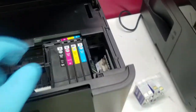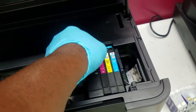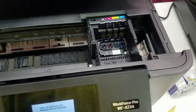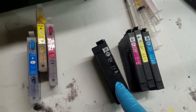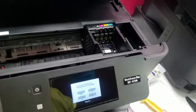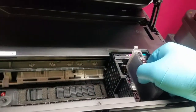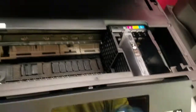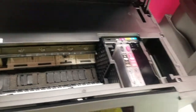Now, they don't have any chips on them. You have to have chipless firmware running in your 4734, your 4700 series, or 4730 series to get this to work. It doesn't have that double chamber like the original ink, but these cartridges hold almost 20 milliliters of ink, so they'll last you a while before you have to refill them.